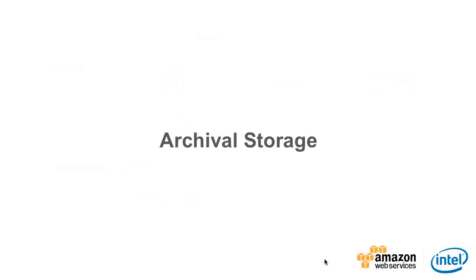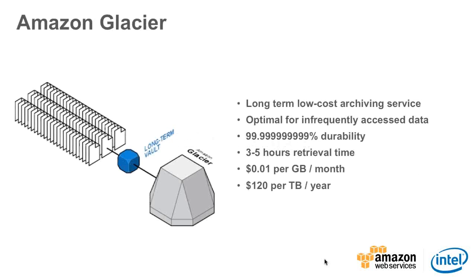Now, moving on, how about archival storage? We have a service within Amazon which is called Amazon Glacier. Amazon Glacier is a very effective service if you want to archive data at a very low cost for a longer period of time. It's great if you have infrequently accessed data. Think about things such as log files that you need to keep for a longer period of time for compliance, and you don't want to keep them within your S3 service because you want to reduce your cost further.